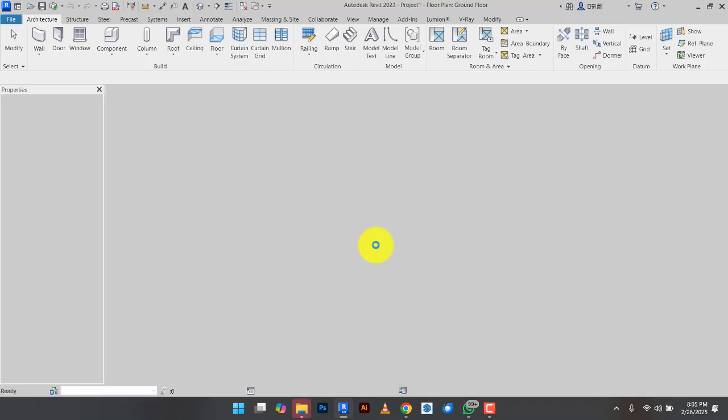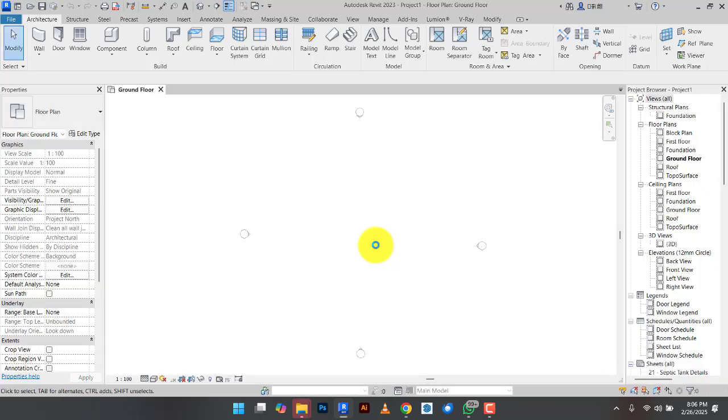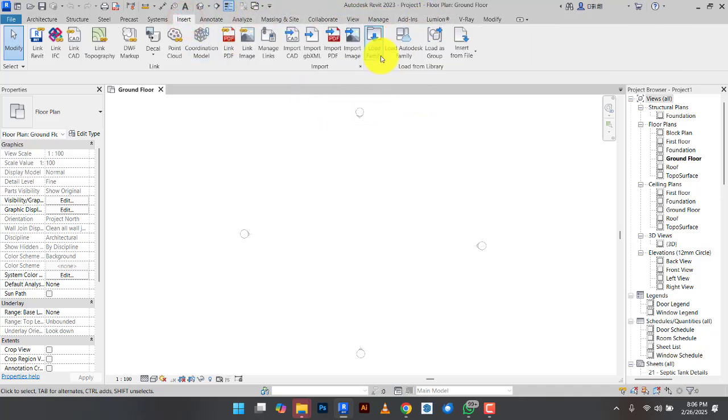All right, so you have a plan you've downloaded. Someone has sent you on AutoCAD, PDF, anything, right? This is what you do. You can drag it into Revit, the way you drag the families, or you can go to Insert, then you see link PDF. No, no, you use import PDF. If it's an image, import image. Import CAD.